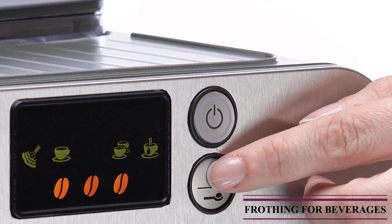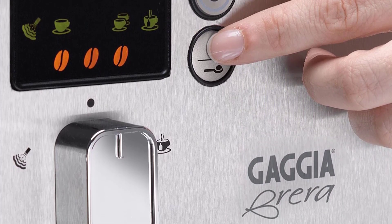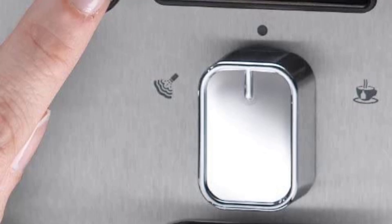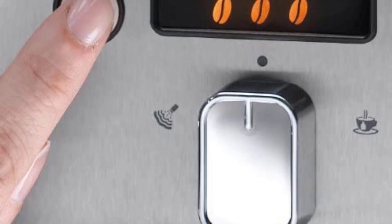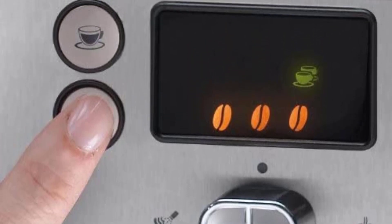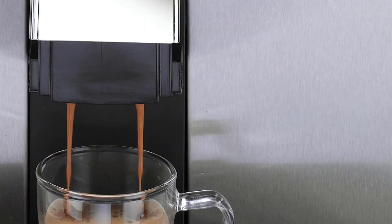It brews up to 8 ounces at a time and has a 60-minute auto-off feature and a Panarello wand frother. Our favorite features include ease of cleaning — the whole brew group comes out, and the machine self-rinses at startup and shutdown. The impressively quiet built-in ceramic burr grinder is programmed to adapt grind time and RPMs to your choice of beans, and has a bypass system to allow the use of pre-ground beans. These features help make it one of the best home espresso machines available. However, the 40-ounce water reservoir is much too small for this 18-pound model, particularly with its self-rinsing feature.